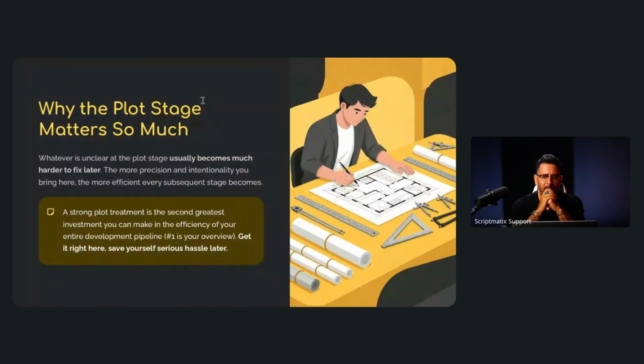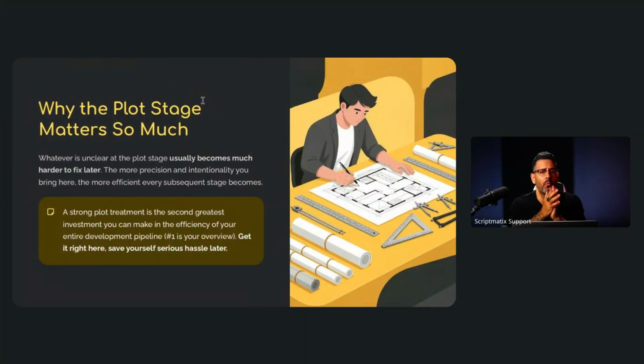Now, this stage matters more than people realize, and I just want to emphasize it at this point, because if the escalation is weak here, it will feel weak in the scenes, because from the plot treatment here, when you click generate outline, you're getting the step outline. Every scene of your screenplay is kind of there, done. And now obviously I'm going to show you the rewrite toolkit, how you can modify that, add scenes, tweak stuff, et cetera, et cetera. But the structure will inherit what is built in the plot treatment.